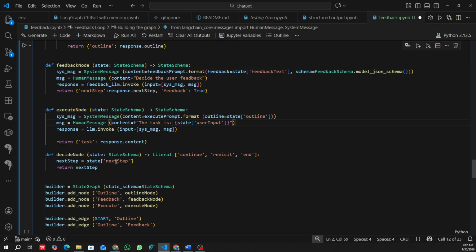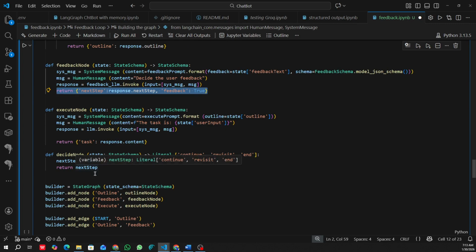And we know that this next step from the state, according to our schema, can only hold three values: continue, revisit, or end, according to what it returned from the feedback node. So whatever it is holding, we should return it. That is what this decision node will do for us.